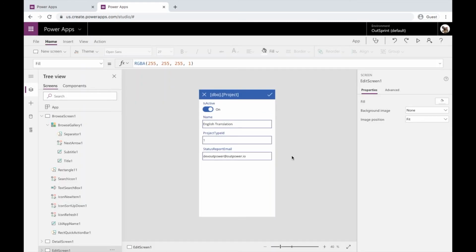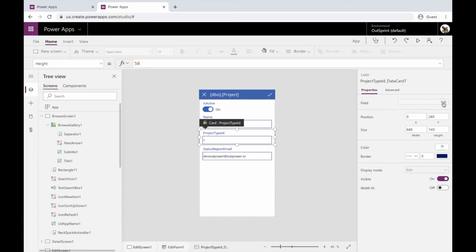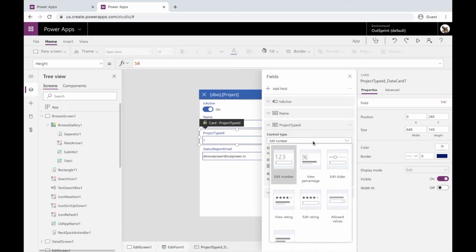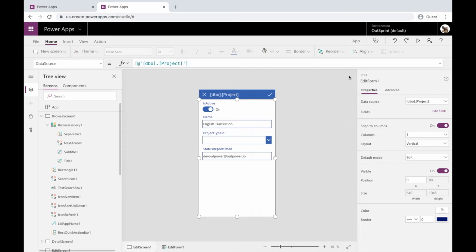One thing that you probably have already noticed is that for project type we have a number instead of something like project management. To change that, we select the field and change it to allowed values type. As you are doing this, if something goes wrong, you can always remove it and add it again. Now we have a drop-down box, but the data is still not showing as we would like.